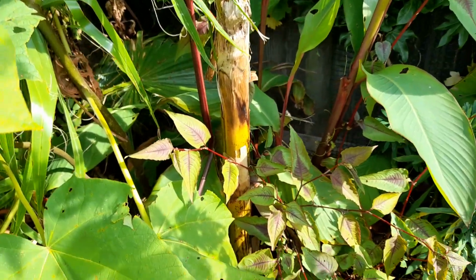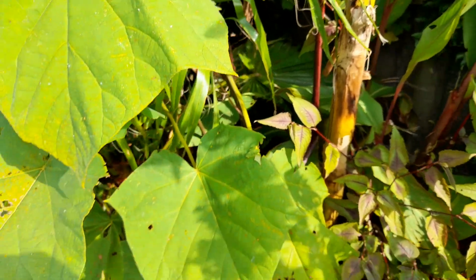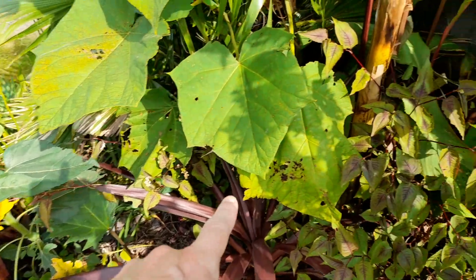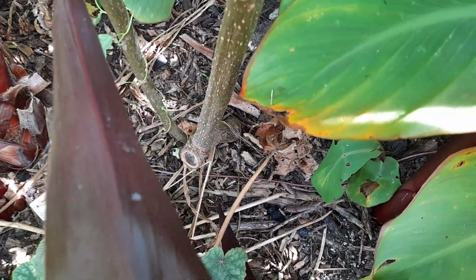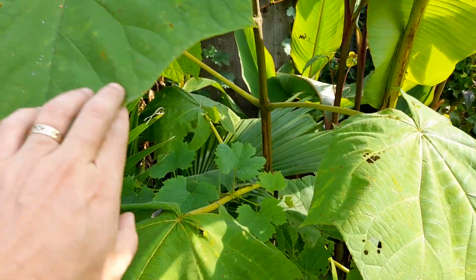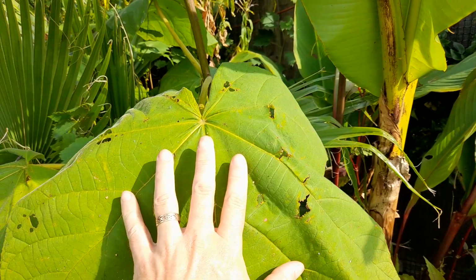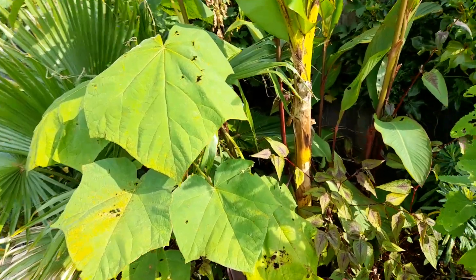So this is Paulownia, or foxglove tree. At the beginning of the year, the growth habit was just wanting to sprawl straight out sideways, so I cut that right off, and I just had one straight up stem, and that's the way to go really. Every year if you want the big leaves, you just need to cut it back to about a foot or two and just keep one strong growing point, and that's where you'll get the biggest leaves. But that's probably past its best now. I mean, the leaves are a good size, but I think they're getting towards the end of the season for that.